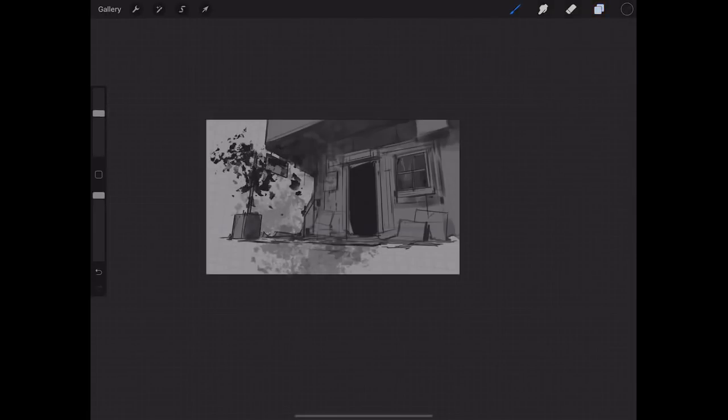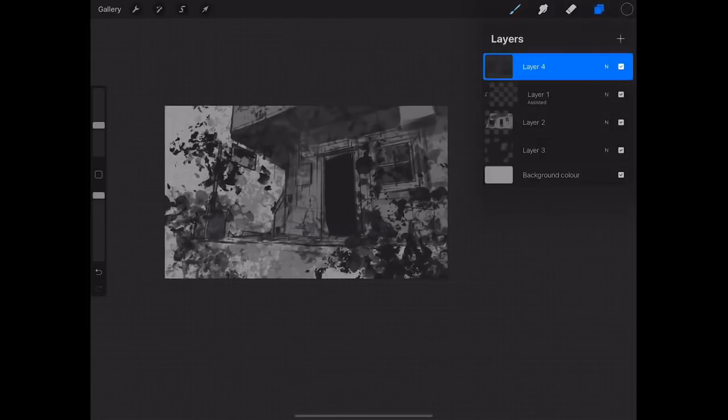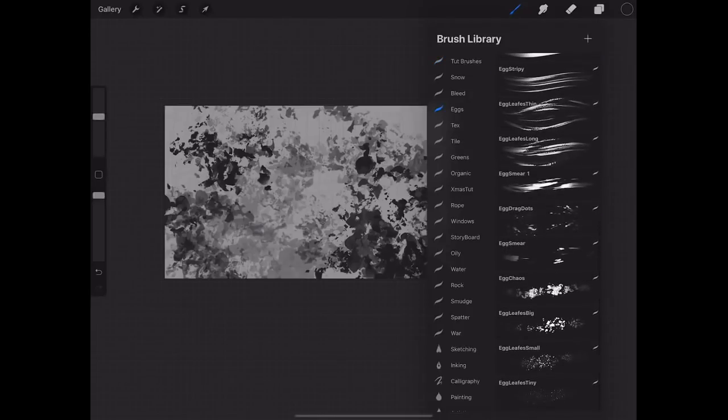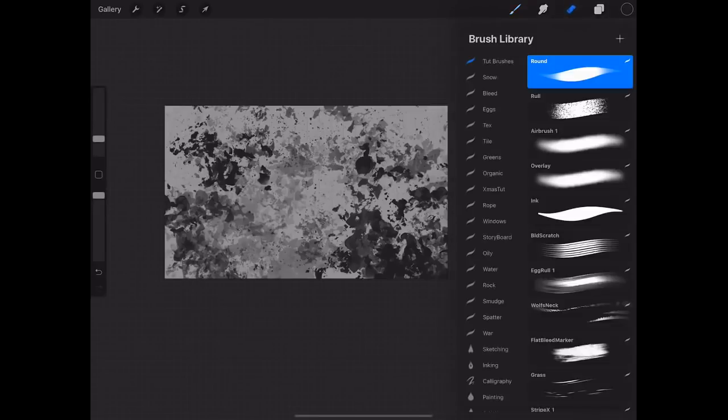just some random strokes, it's also unglazed, so you see that I can really easily vary the pressure, both in opacity and size, and it's very random. I love this chaotic stuff here. If I turn off the other things, it's easier to see. And this is my egg brush set, and it's all made out of eggshells that I took pictures of some time ago. So I'm just spreading out some. This is basically the ground seen from straight above, and I'm painting it like that. And then I'm also erasing with some of these brushes, which are really effective.